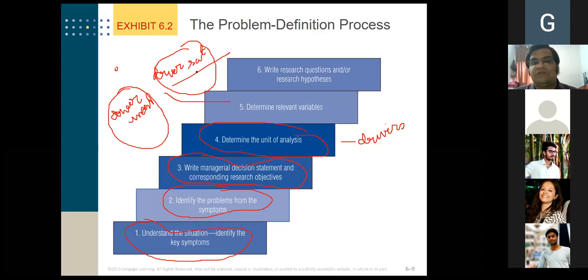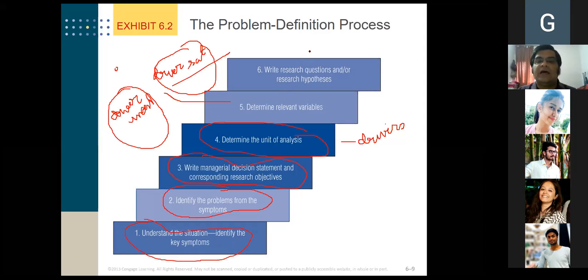So driver satisfaction is the dependent variable, and driver incentive, how much money he is getting, how much he is being paid. So which one will be dependent and which one will be independent here? Driver satisfaction will be dependent and driver incentive will be independent. Incentives and perks, benefits, whatever it is, all the employee benefits, basically the driver benefits.